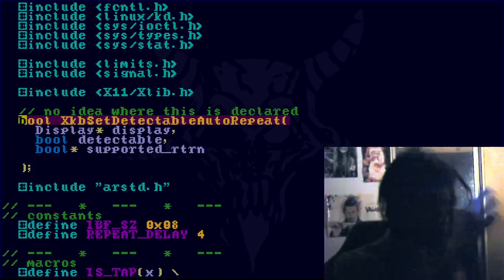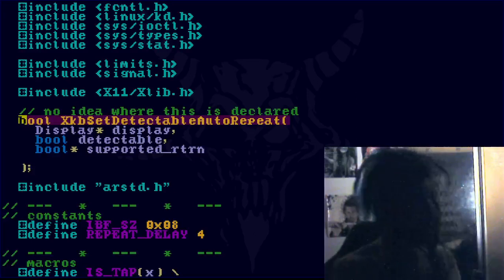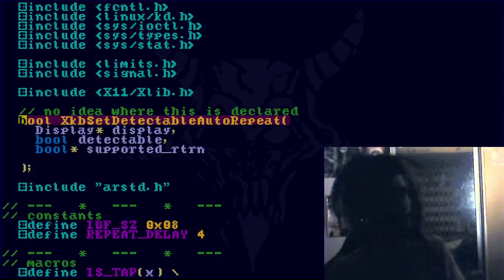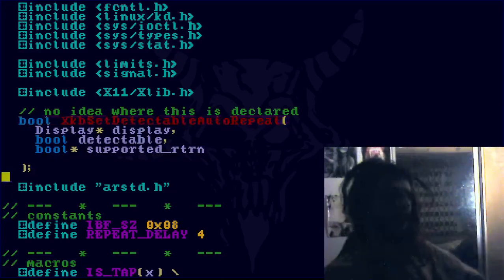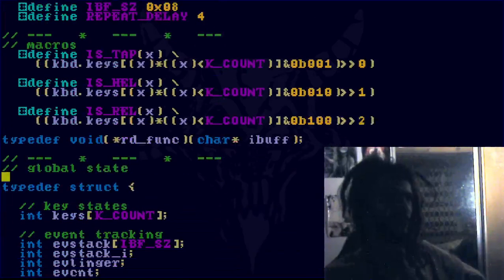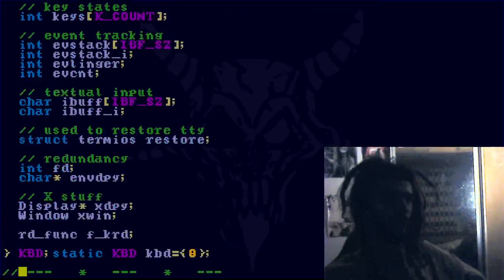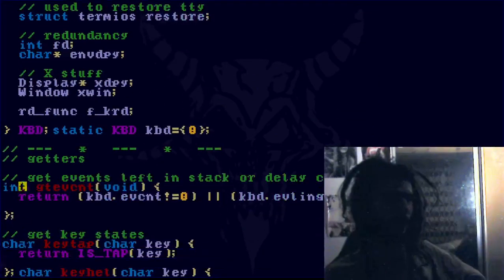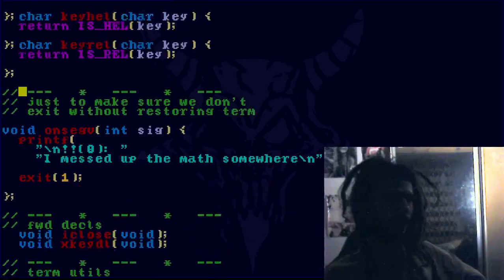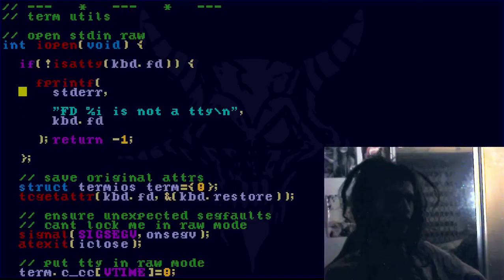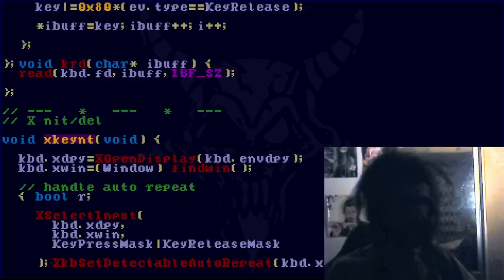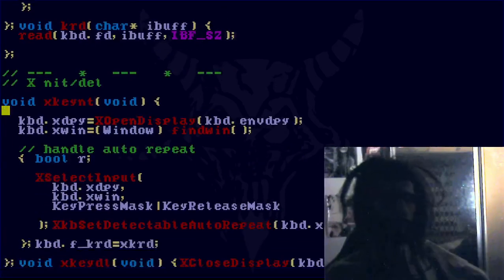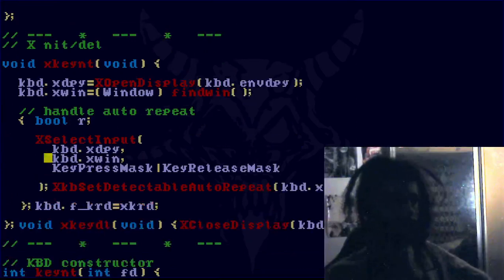So this symbol is defined, but for some reason, it's causing a stack smash. And I don't understand why. I simply cannot understand why. I must have messed up one of these things. Something here I must have messed up.